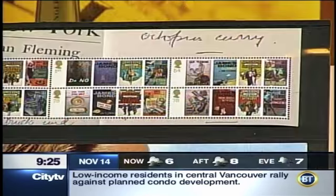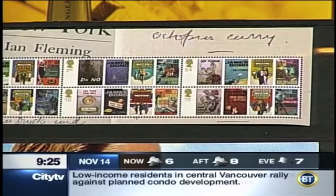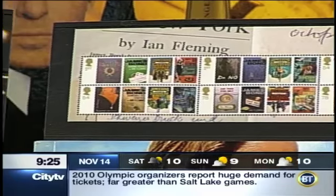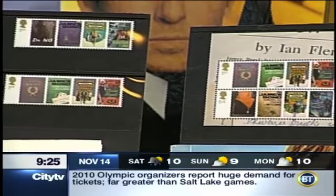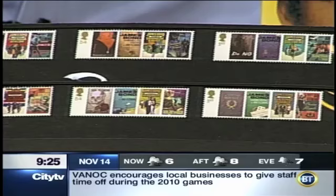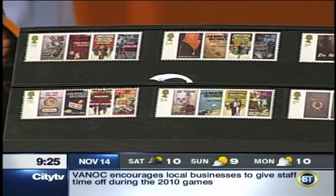Yeah, filled with camp. And of course, stamps are always prevalent in the Bond series as well. And these are really tiny. I don't know if we can get a tight shot of these guys, but just take us through a couple of these classic stamps. Well, these are released by the Royal Mail in the UK, the equivalent of Canada Post. And 2008 is the 100th anniversary of the birth of Ian Fleming, so they released a series of limited edition stamps. All the artwork on there is the original covers of the Ian Fleming novels.